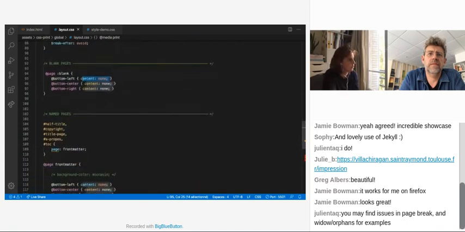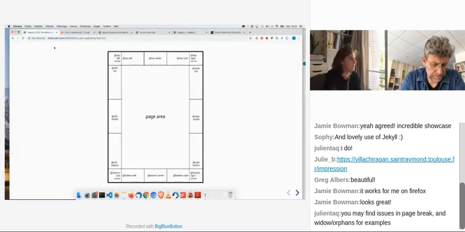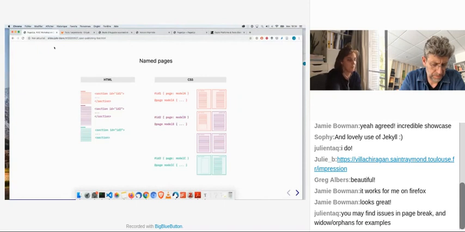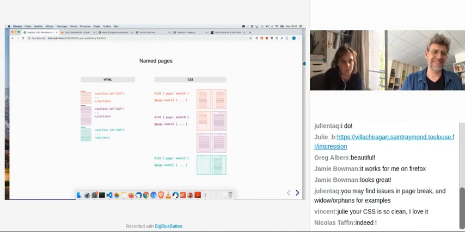And to finish this global overview, you can also have named pages. So what is a named page? It's to create a sort of template for a section of your book. So for example, you need a special layout to have a different background or a different margin or different generated content on your page. So you can use named pages to define this.